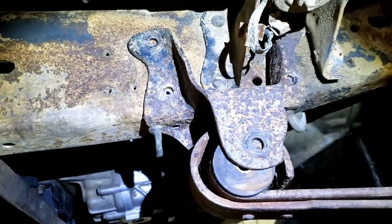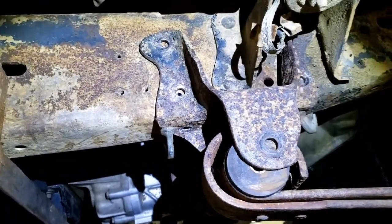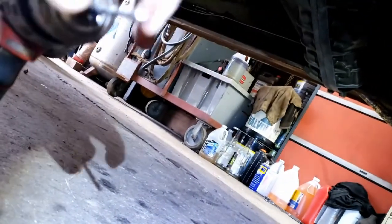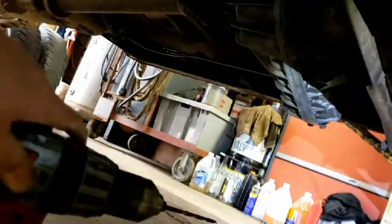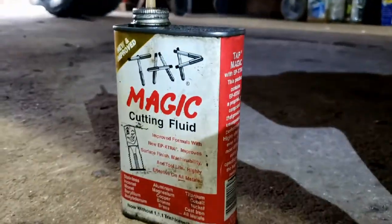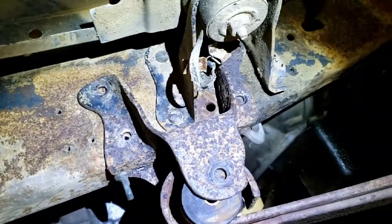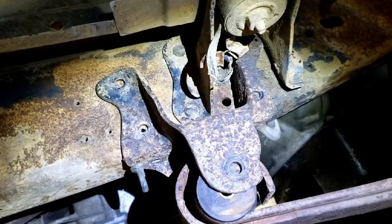Obviously it's going to take some work. Whenever I drill holes in steel like this, there are a few things I've learned. One is that speed on the drill is not always your friend. What speed does rather than cutting faster, a lot of times, is just create more heat. As the tip of your drill bit heats up it gets soft and it's easy to dull the tip of that bit. So run the drill slow — increase the speed just until you start making a good chip, and then don't go any faster. I also use some cutting fluid. I like this Tap Magic — it's kind of one of my favorite cutting fluids. Take your time.